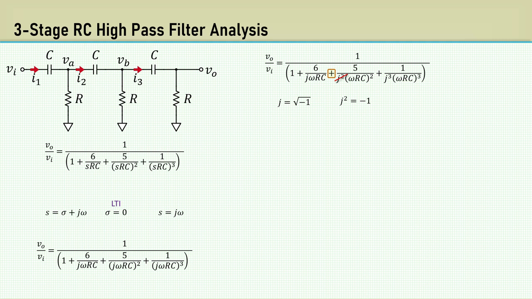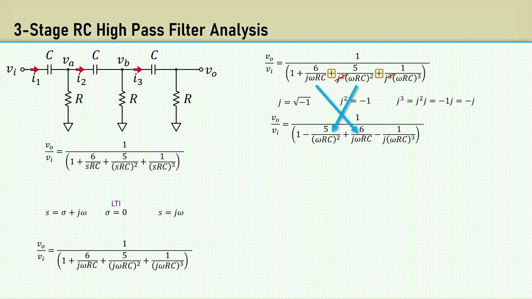j cubed equals j squared times j, which equals minus j. That makes this term negative and makes the j cubed go to j. Now I'm just moving the terms so the reals are together and the imaginary terms are together. Then factoring out j to get the real part versus the imaginary part.